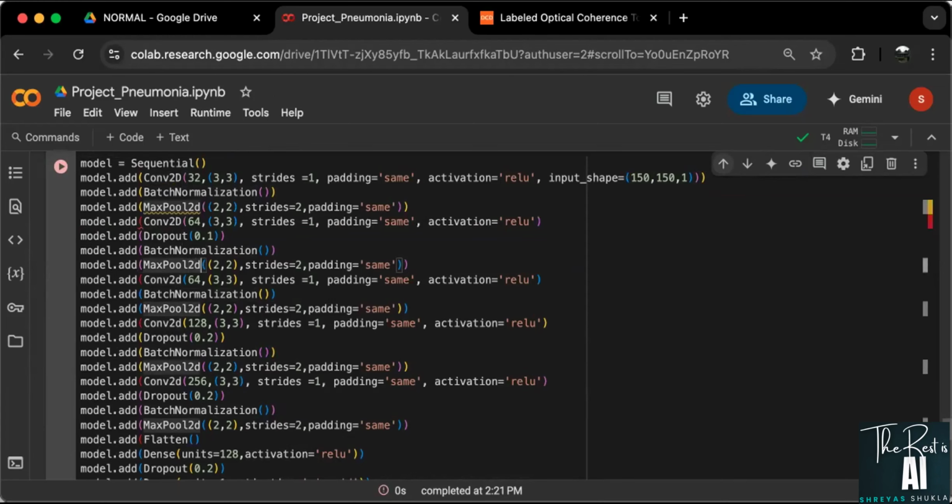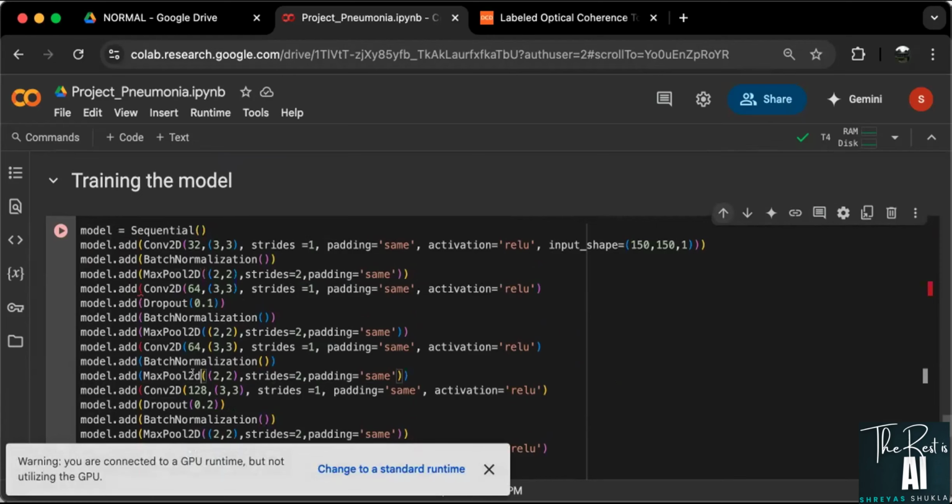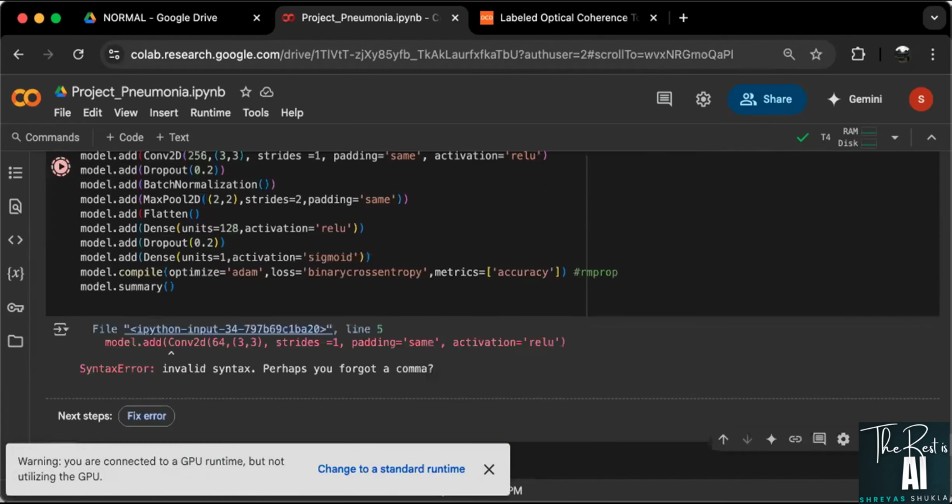So this is also MaxPool 2D. I didn't notice for some reason, and this has to be 2D as well. So everywhere you find this MaxPool 2D, you'll have to do that. Okay, so this is MaxPool 2D over here as well. This is what you have to do. I hope, yeah, here as well it is MaxPool 2D. Just make sure it is doing that.